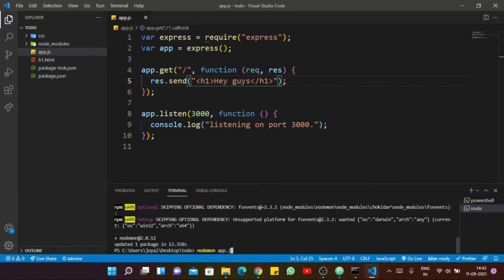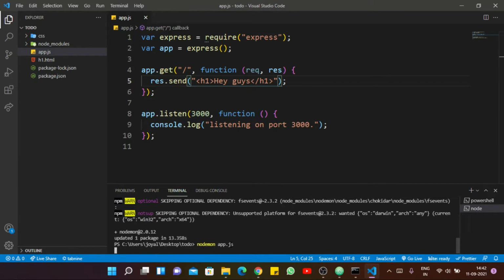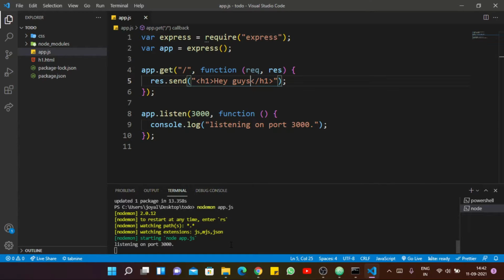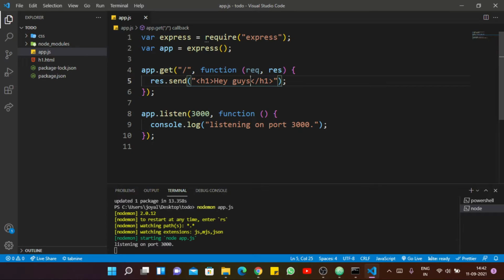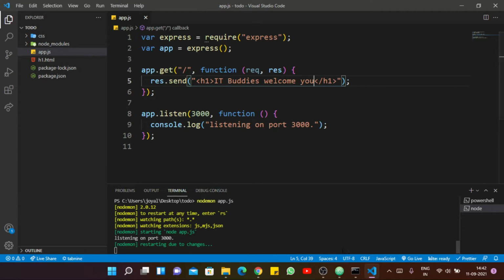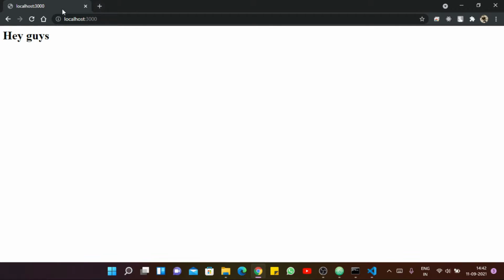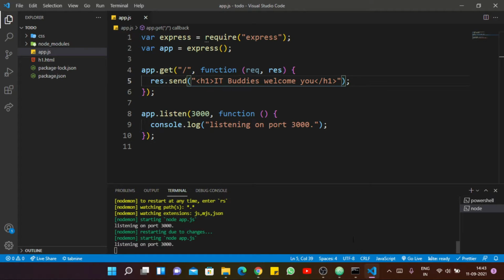So whenever you save your file, you don't have to close your server and start again. Here you can see listening on port 3000 and you see our text, and I apply one change here. I save the file, refresh this, and you can see here now closing our server and starting again is not mandatory thanks to our Nodemon library.